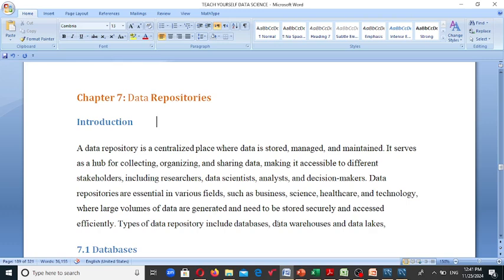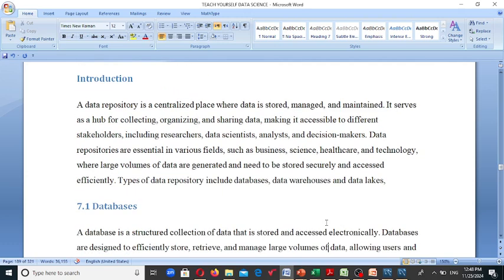And if you are a data scientist, you want to test your data models, you obtain your data there. So data repositories are essential in various fields such as business, science, health, and technology, where large volumes of data are generated and need to be stored securely and accessed efficiently.